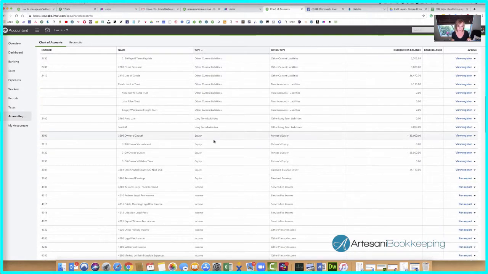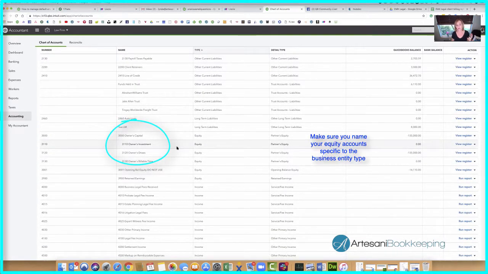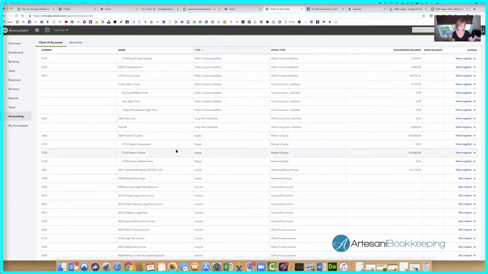I already passed the equity. So owner's equity, you can rename these. If you're a partnership, you can change it to partnership distributions and contributions. If it's an S Corp, you're going to put your stockholder, your shareholder account distribution in there. You're going to change it to be specific to the entity type, but these are accounts that are in here and you can rename them, but you can't delete them. And don't think you can even merge them. So they can't be deleted, that much I know.